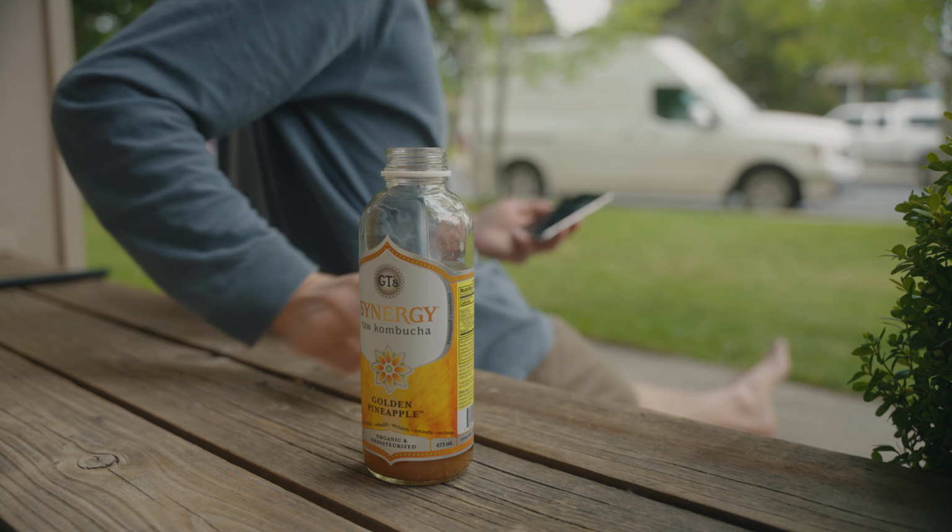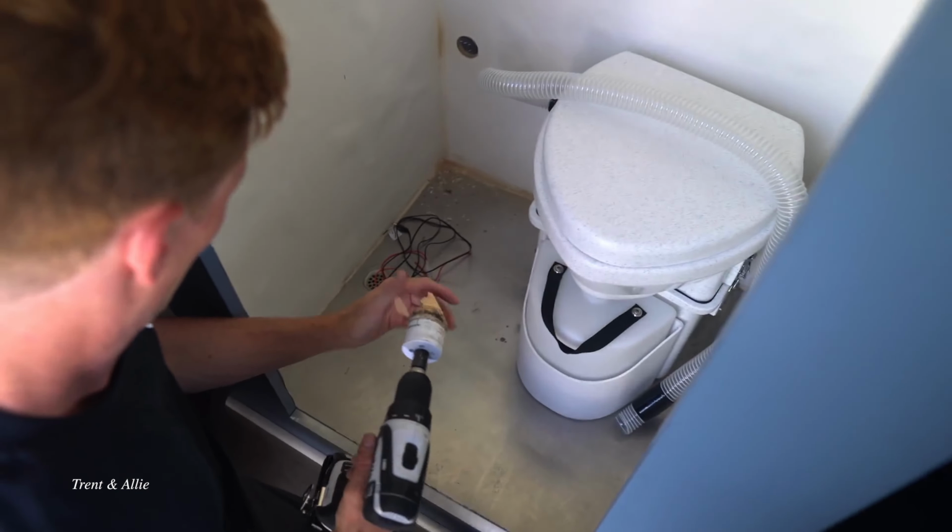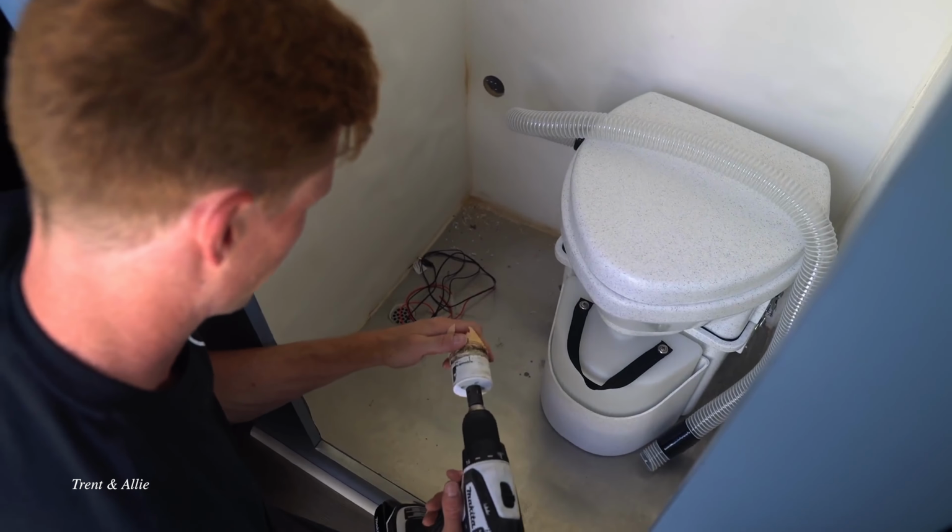Everybody wants a van that's homey and aesthetically pleasing, but don't forget to think about the important stuff too, like your bathroom. On the minimal end, you can opt for a pee bottle and use a public restroom for your more serious business. On the larger and more expensive end, you can get as fancy as a composting toilet.